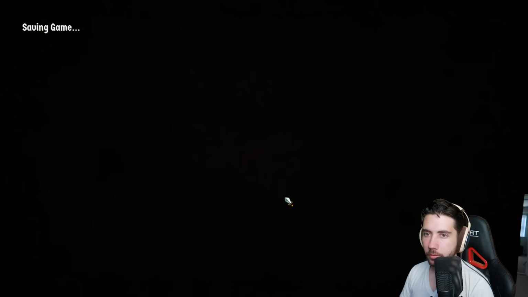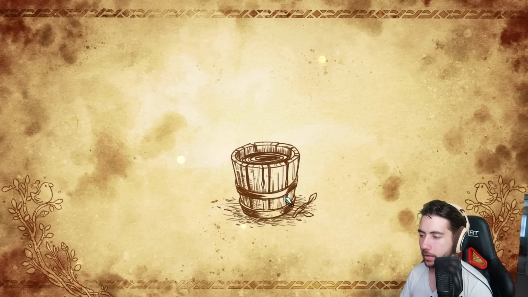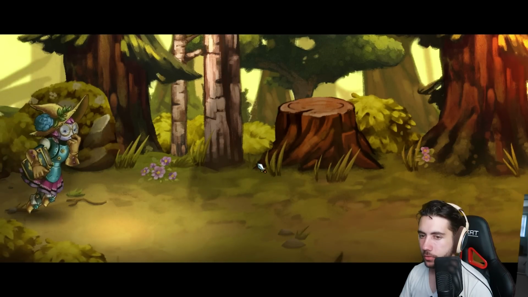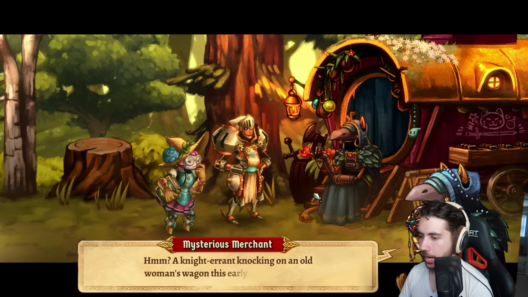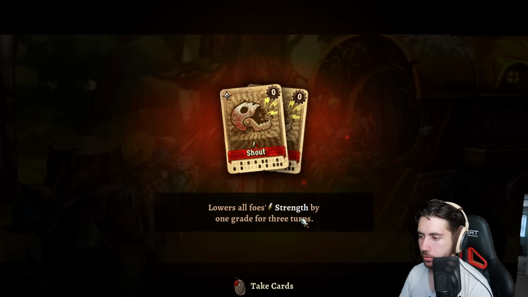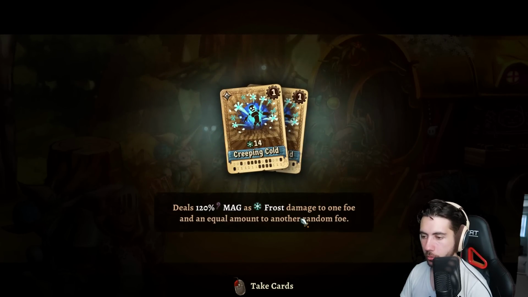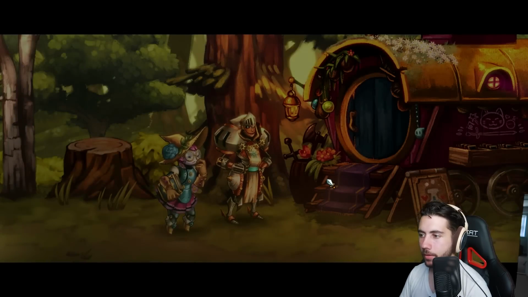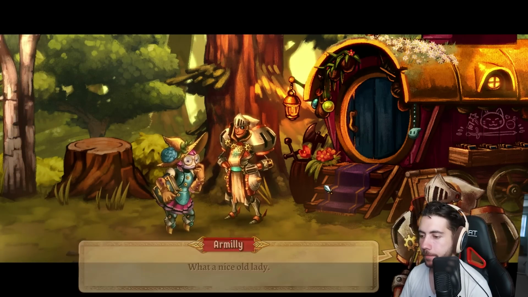Chapter 1 complete. So this must be like a roguelike game. I'm kind of getting the impression. Maybe Chapter two. But it seems that would be the case. Oh, snap. Little mysterious looking dude with a little beak. Lowers all foes' strength. Oh, deals 120% magicus frost damage. Oh, well, isn't that... Did you just give me that for free there, homie? May I purchase, though? I do have money.